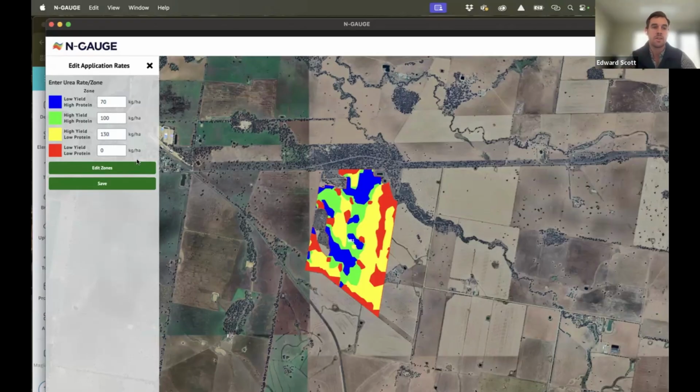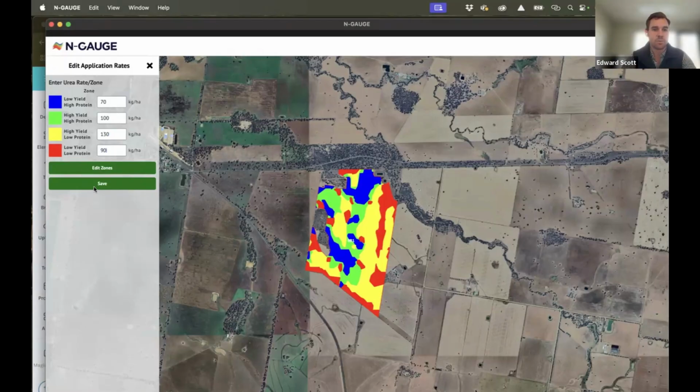Then we've got the low yield, low protein zones. We want to be asking the question of those zones, why is it both low yield and low protein? Quite often they can be only just on the borderline, so we'll still be nitrogen responsive. I've had other zones which have also been low in phosphorus or potassium as well, and that really put a handbrake on that yield potential, which is why it's fallen lower than average. So it's potentially asking the question of that zone and finding out why, but that might land in the middle.